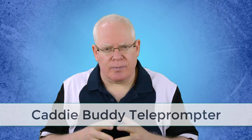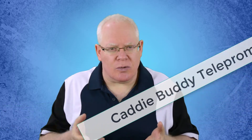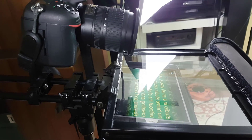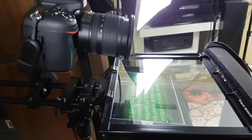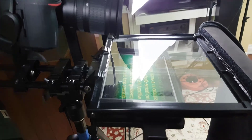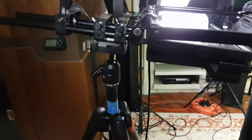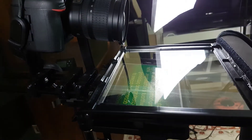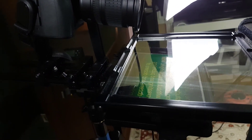When you're using a teleprompter like I'm using — the CattyBuddy teleprompter — you have the ability to use something like a smartphone or a tablet as your source for what you're going to read. It's a voice-activated teleprompter, so I don't need to worry about the pace being too fast or too slow. It just listens to my flow and goes with it.